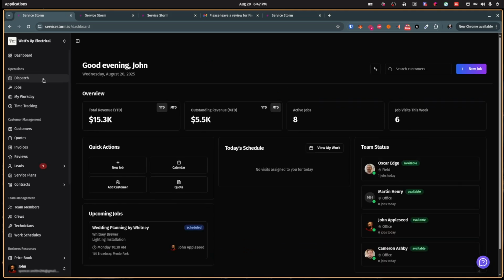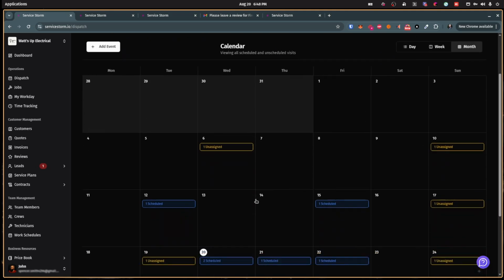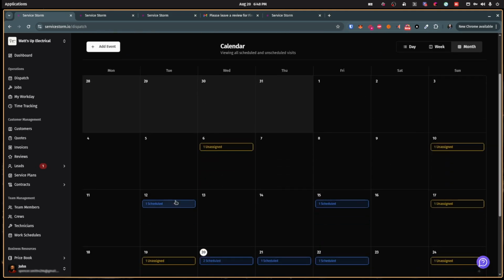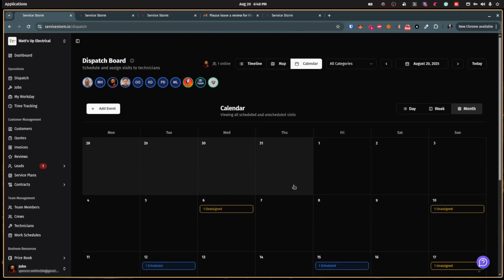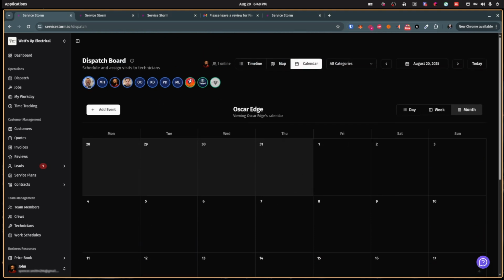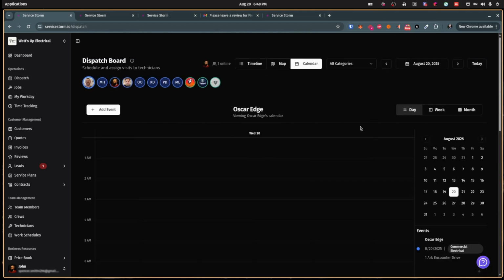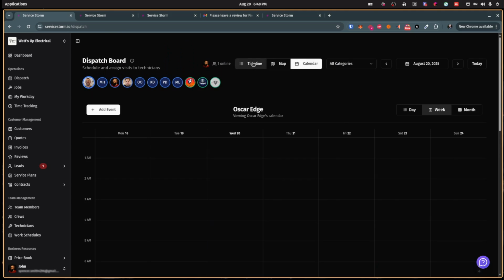And the last thing that I'll touch on in dispatching is the calendar view. So when you go to calendar, by default, what you're looking at is just global information about if you have any unassigned jobs or any scheduled jobs or completed jobs on a given day. This is useful if you just want to see, hey, did I miss a job that was left unassigned and we didn't get it assigned to anyone? But if you would like to see a specific technician's schedule, you can click on their image and you will now see their schedule. You can change this to a day view, so we'll see this job here. You could change this to a week view, so we'd see all his jobs for the week, and that is how the calendar view works.